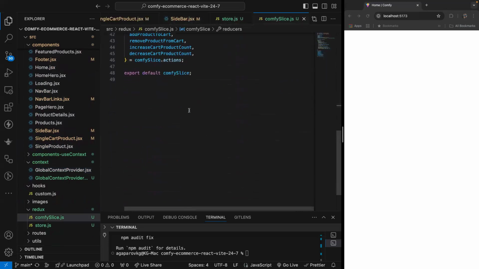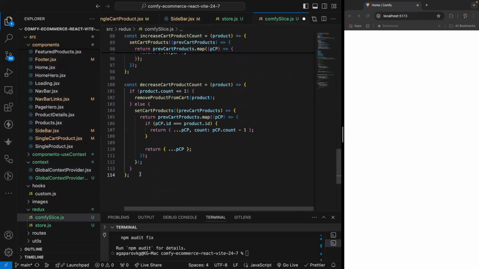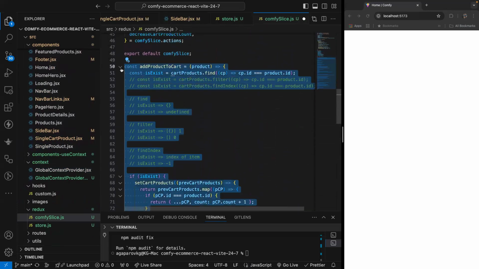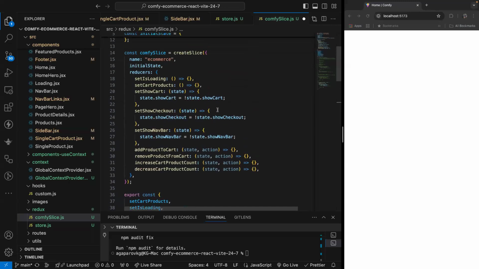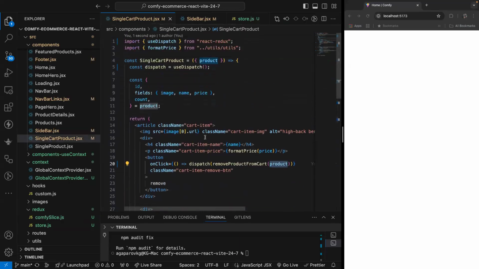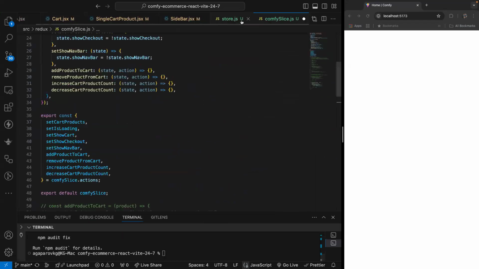Copy. Put it right over here. What am I looking at right now? Which one was that? Okay, what am I dispatching right now? Remove product. Okay, let's come back here to the config slice.